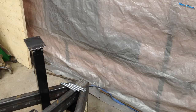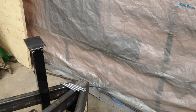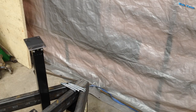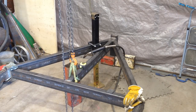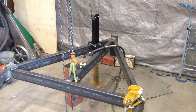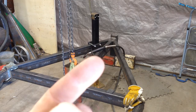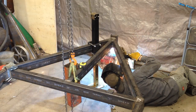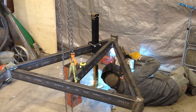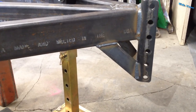It might be breezy out there — this tarp is hung up inside of the garage door and it's still breathing that much. That's why I put this tarp up, because that garage door is just worthless. I made up a couple of plates real quick on the mill and bolted the jack to the side. I really don't want to weld the jack on in case something happens to it, but once I'm sure it's going to stay where it's at, I might weld this plate closest to the camera onto the jack. Then I just got to finish welding up the coupler. There it is with the angle braces in it — easy peasy.